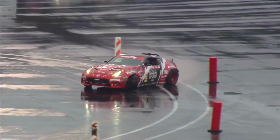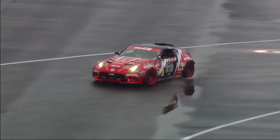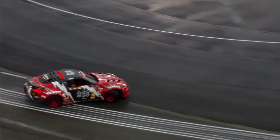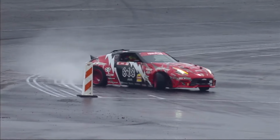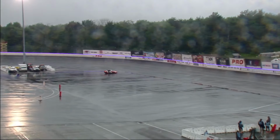Second outside zone. You can really hear him lifting there, get himself set up. Just flirts with the edge of that course, keeps it on line, tracking there. Again, dips a little deeper than he did in that second outside zone, but keeps it consistent. Hammering down. Here's a shovel. Can you dig it? Nice job there by Jeff Jones, powered by the Edelbrock Supercharger on the V8 under the hood of his Nissan 370Z.